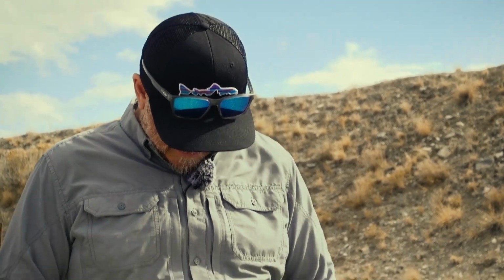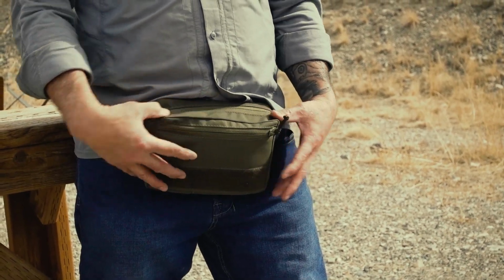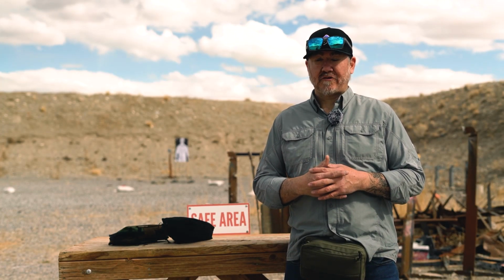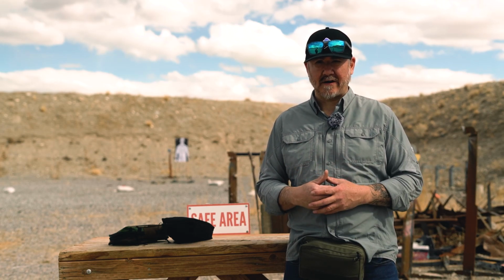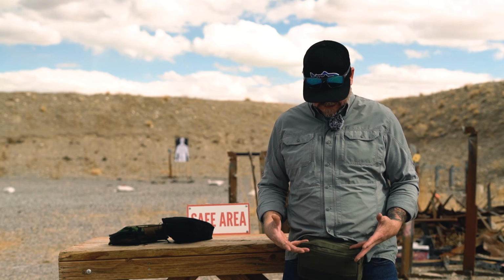So I started running an AMP that was configured as kind of an IFAK / bug out, right? Enough things for me to get by on foot, outside of a vehicle, with public transportation being shut down, no Uber, no Lyft, no trains, no buses, etc. I had to go on foot, maybe to get a hotel, maybe to hold up somewhere. So I started putting together something that would give me handgun, ID, cash, credit cards, and a spare magazine. That's what's in here right now.